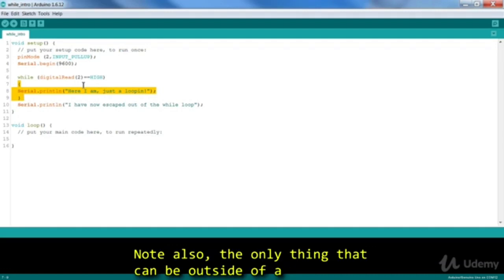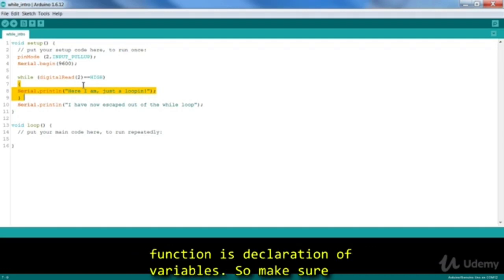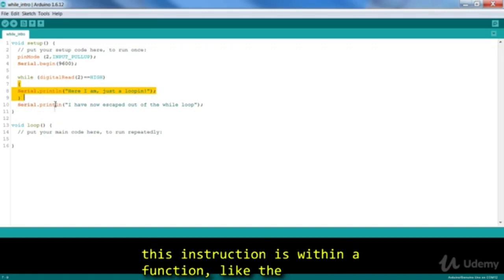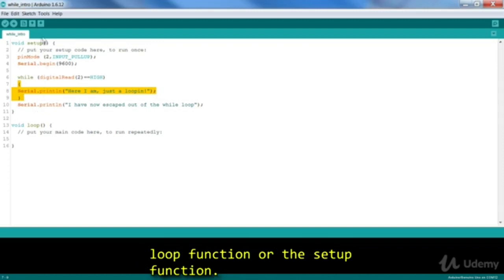Note also, the only thing that can be outside of a function is the declaration of variables. So make sure this instruction is within a function, like the loop function or the setup function.